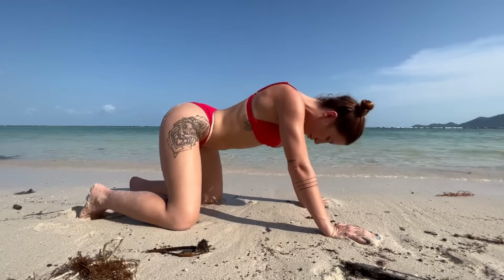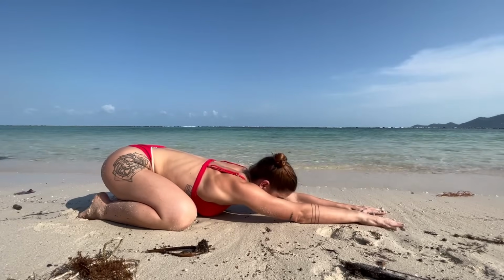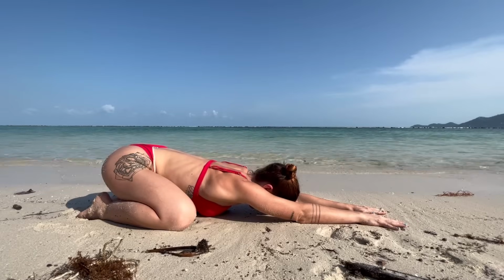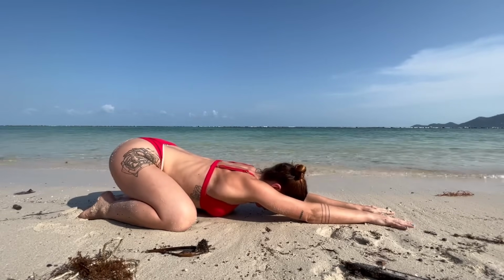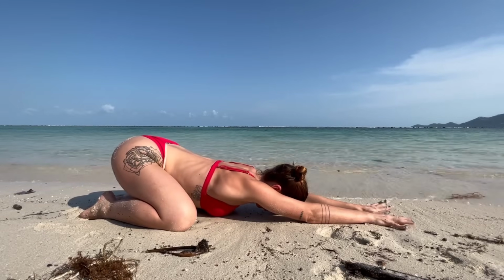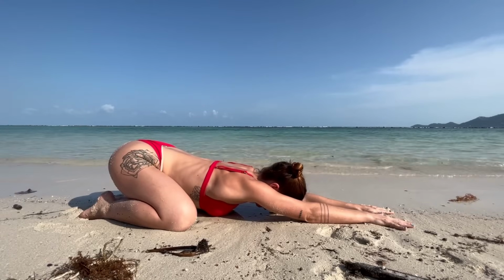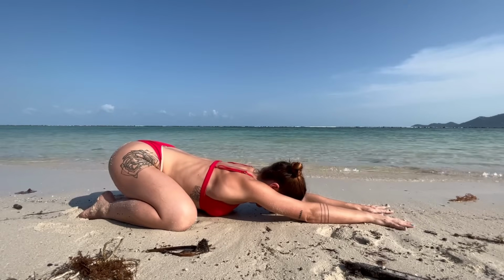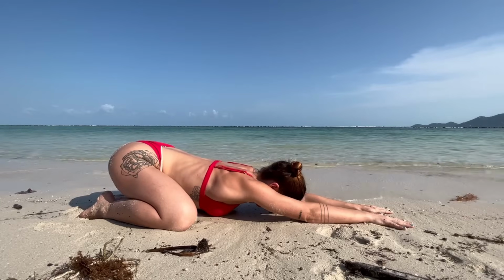Good. And then go ahead and drop into a child's pose. So the knees are wide, the toes are touching, arms are lengthened in front of you. Giving yourself permission to slow down, manifest grounding physically, spiritually, and mentally. Repeat after me. I am safe.